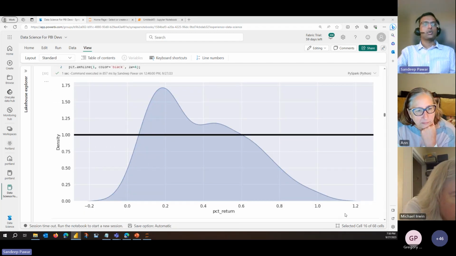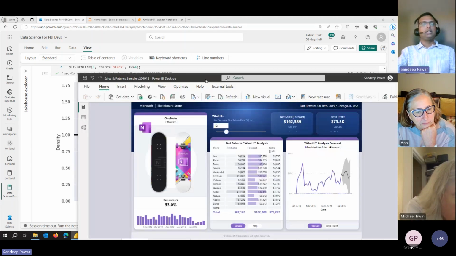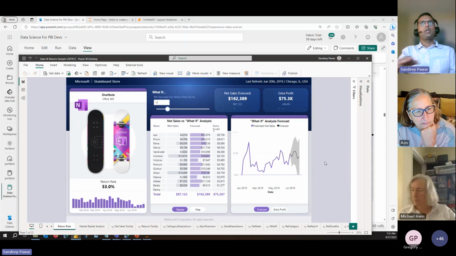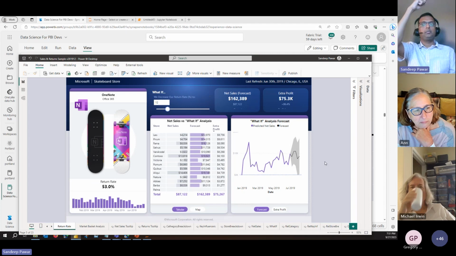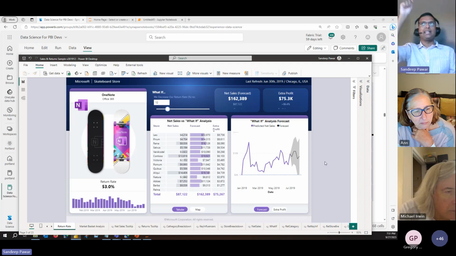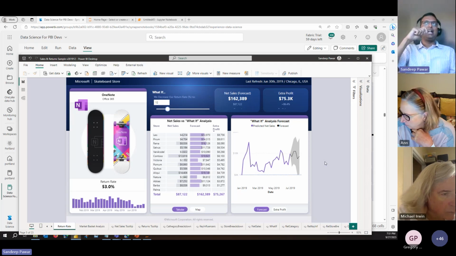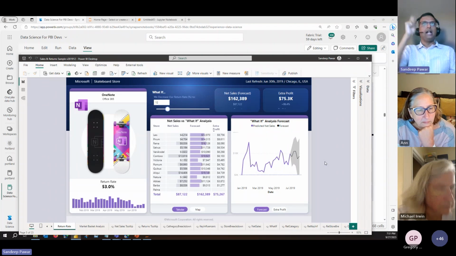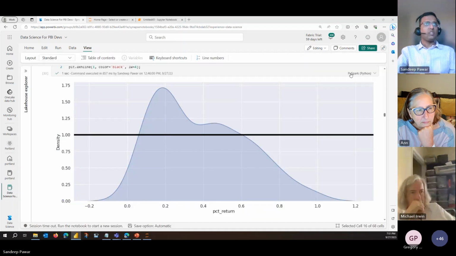And what I mean by distribution is, if I were to go back here and take each store for each week, calculate the return rate, and then count, let's say for 25%, how many times 25% has occurred, right? I count that, create that histogram, smooth that out, and understand what that distribution looks like. So that distribution looks something like this.